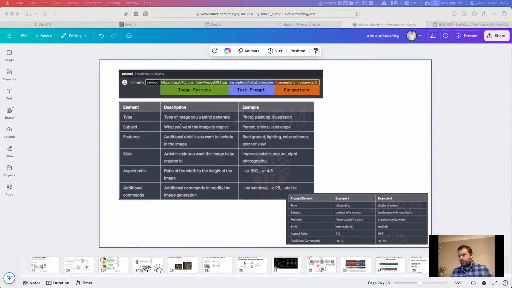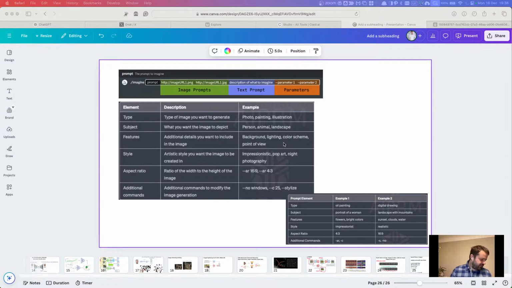So what you want to do is define this in this order. You want to have the type. So this will be a photo, a super realistic photo, and so on. A line drawing, for example. Then you want to have the subject, the main person in the image. So there is a person, animal, some cartoon character, and so on. Then the background: add as many details as you want. Actually, the more details, the better, but not longer than around 200 words.